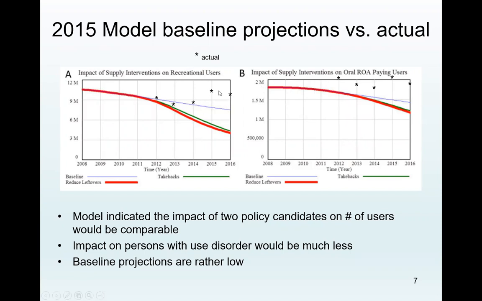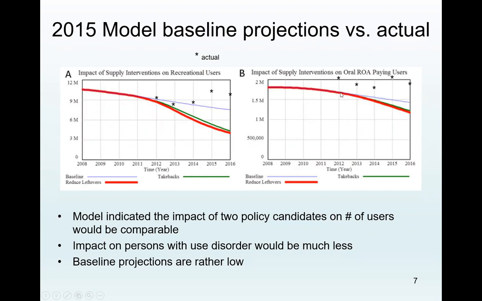And then that kind of went off the rails. We were anticipating policies could go in that would make it go this way, and in fact, those probably didn't happen. And then it went this way. Then we looked at people who are more seriously involved in their drug use. Oral route of administration just means that they're shooting their drugs. So that could be prescription drugs that they've crushed up, or it could be heroin or something like that, or other drugs. And you see, we were off immediately.